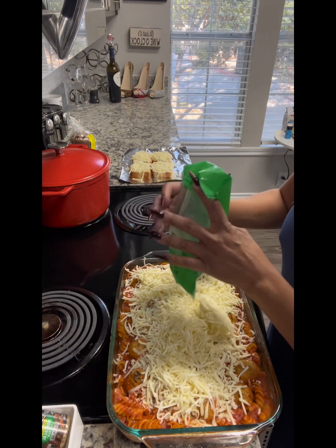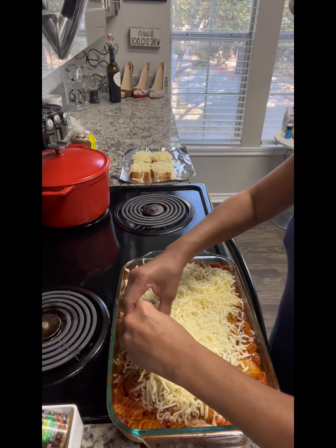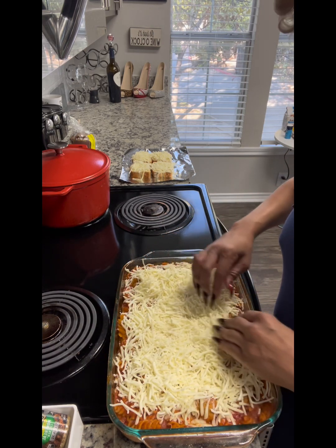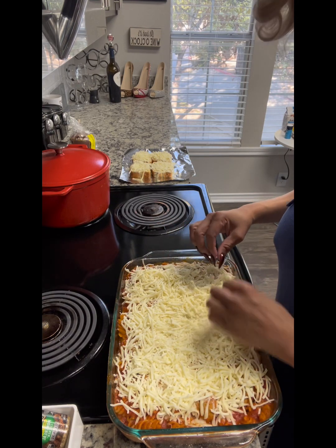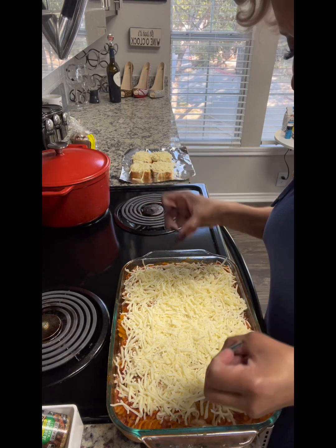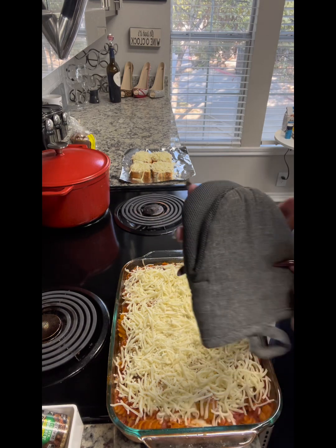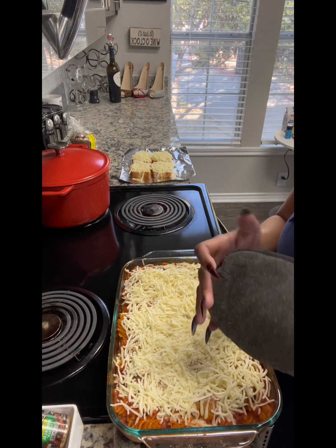I'm just gonna go ahead and put the whole bag. So it's more than enough cheese, and then just kind of break it up a little bit. Spread it out. So now, it's gonna go in the oven uncovered. So now you wanna put it back in the oven uncovered. We're gonna do about 5 minutes on the same temperature. And we're also gonna put the bread in there as well at the same time. So everything's done at the same time.